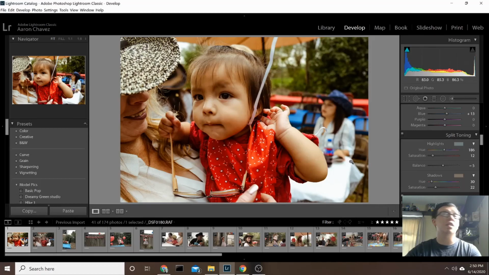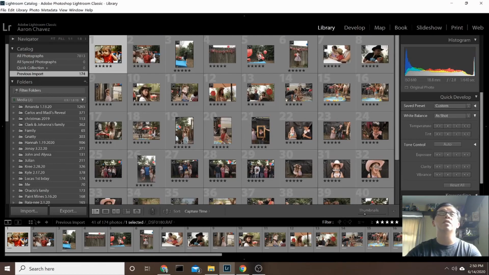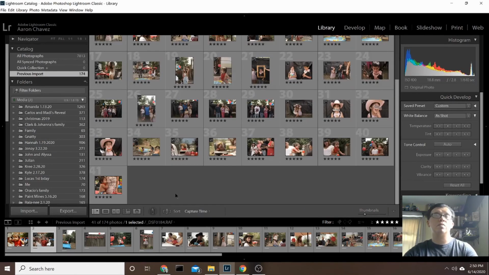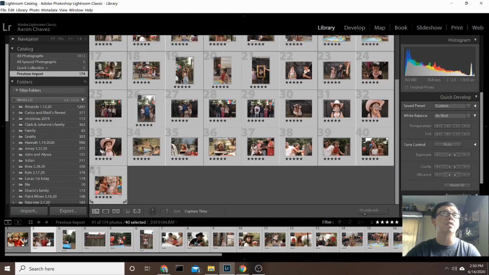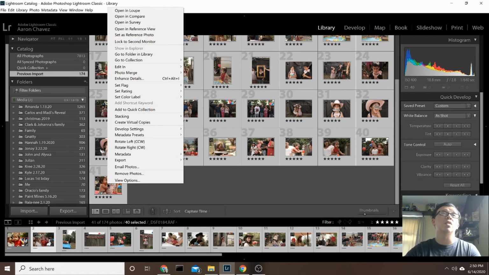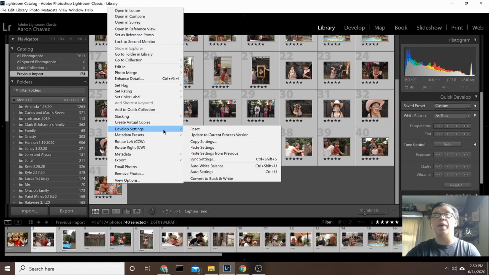I copy everything. And then I'll go here. View the whole grid. Click the next one in line. Go all the way down here. Hold shift and click so that everything's highlighted. Right click. Go back to develop settings.